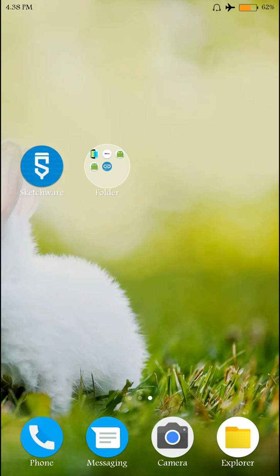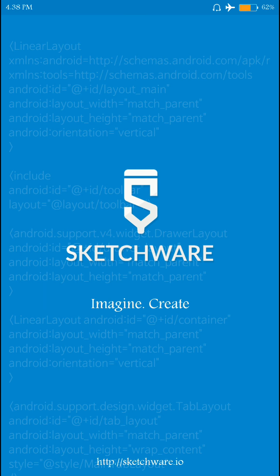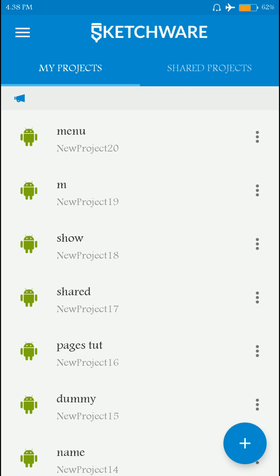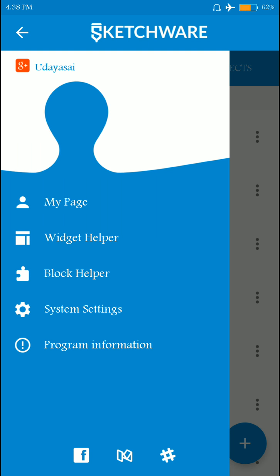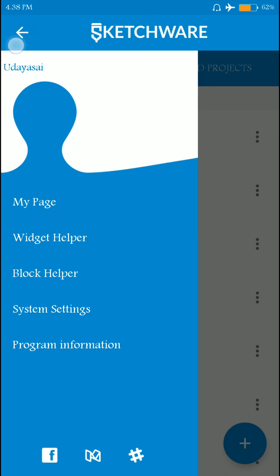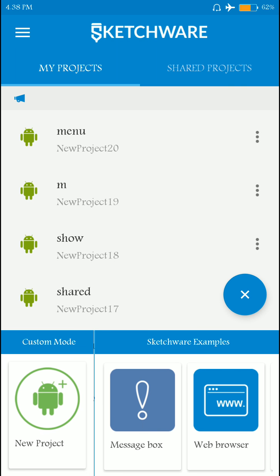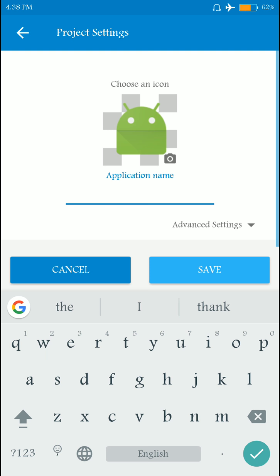In this video I'll show you how to implement a menu status bar in your Android app. That is, when you open the Sketchware app, you can see at the top of the action bar three dots placed there, and when you press it, a sliding action bar will come into view, and when you press it again, it becomes invisible. Today I'll show you how to implement this feature in your Android app. It's a very good feature and much wanted.